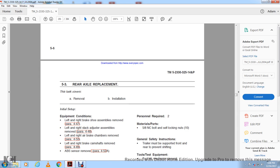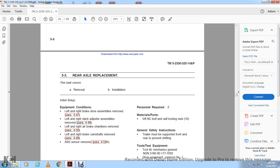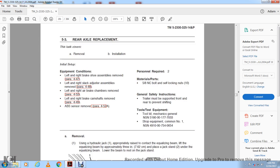Personnel required. Materials: 5/8 inch non-locking bolts, self-locking nuts. General safety instruction: the trailer must be supported front and rear, preventing shifting. Tools and test kit: toolkit, mechanical general shop equipment, common number 1.